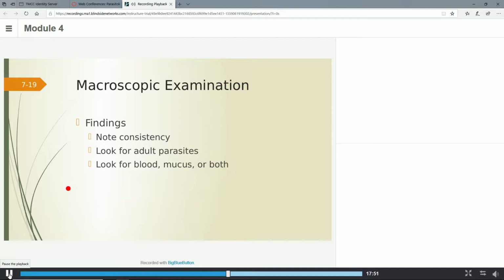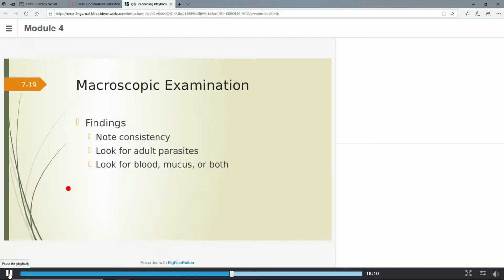We're going to examine the surface of the top and bottom of the specimen for parasites. We're going to look for tapeworm proglottids or, less commonly, adult pinworms. From there, we're going to break up the stool with applicator sticks to check for the presence of adult helminths. So that's going to be our scarce species.